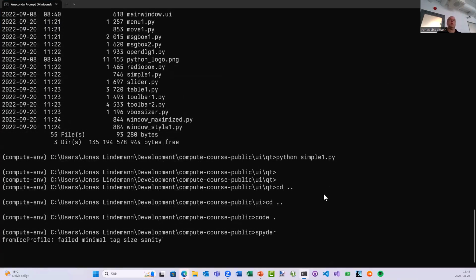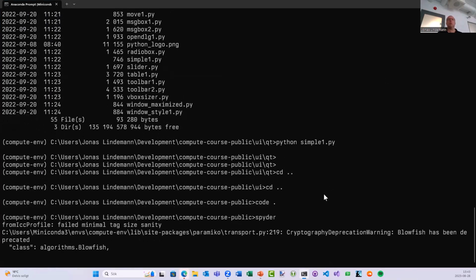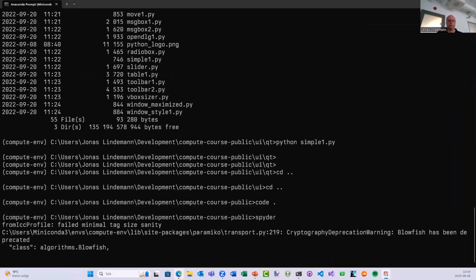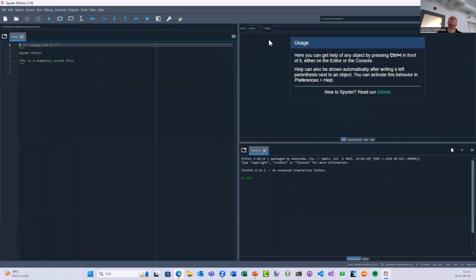Now it starts on this screen here, and I will move it over shortly. So this is the Spyder environment, and here you have the Python editor.